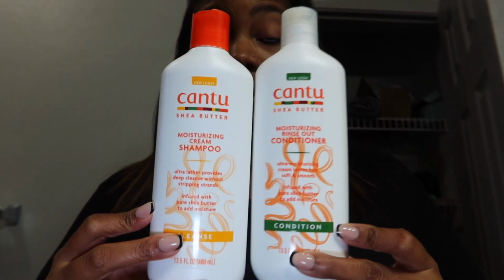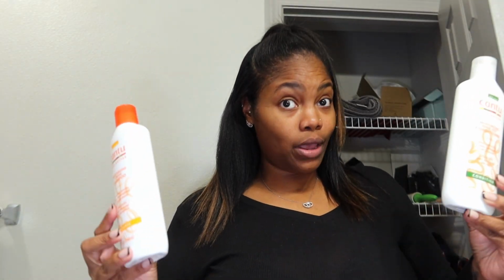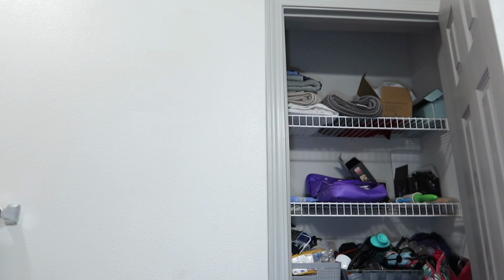And when I say, baby, grew my hair. My hair has been growing and flourishing and healthy. Baby, ain't no tracks up in here, they all me right here. And then, I think I've shown y'all this before too. Let me tell y'all what I do when I do my conditioner. When I get to washing my hair, I do like 3 good washes. And then I condition my hair all the way through. I part it in like 6 sections. And I condition it real good, comb it out.